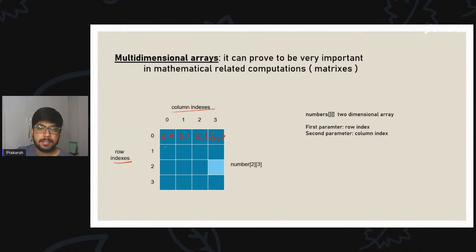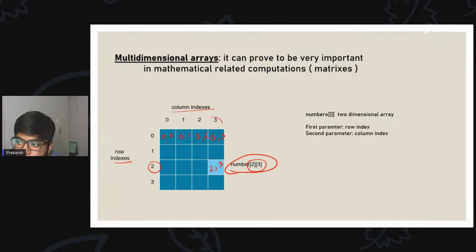Similarly, the data has been saved in these matrices, in these addresses. So for me to access number 23, the data has been saved over here. Understood? How it has been followed?